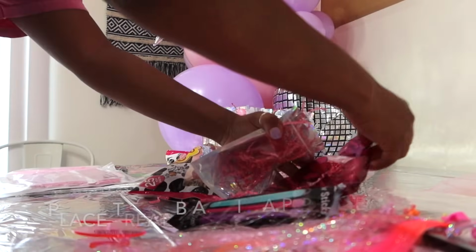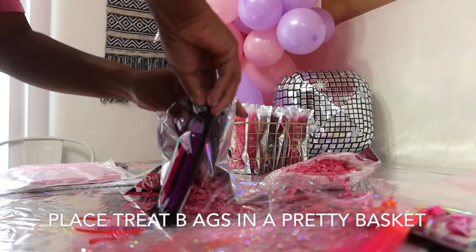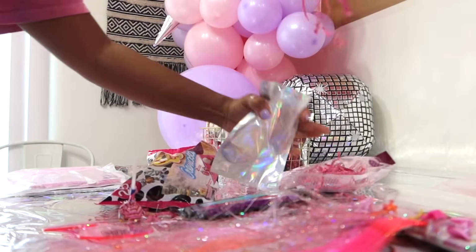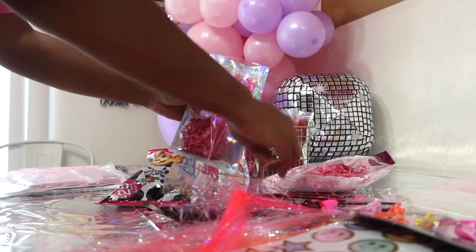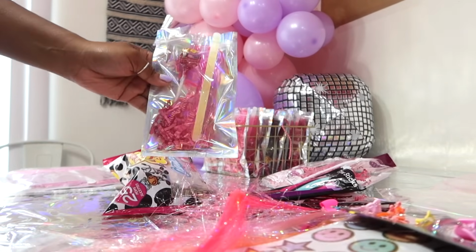You will notice when I am done stuffing all of the treat bags, I put them in a really pretty and dainty gold wire basket that I had laying around the house that I've had for years. And when you're done with the gift bags, if you don't want them out on display on a table or something like that, you can definitely stick them in a basket, and they look all the more pretty, especially for a little girl's party.